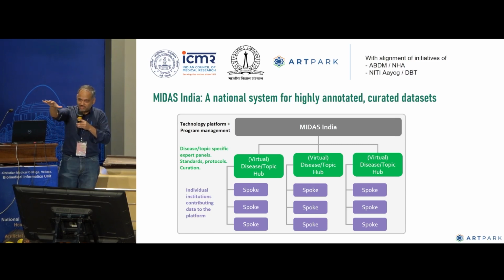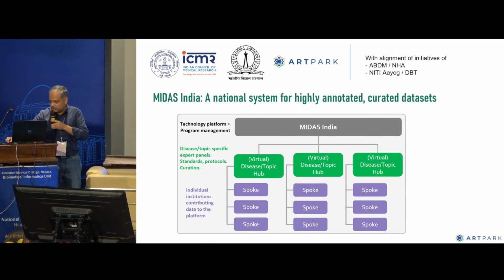Now, the thing with AI is, let's say you validate an algorithm today in one place. Let's say you validate here in CMC Vellore. Is it now good to go for the rest of that algorithm's life and in all places in the world or in India? So I have a feeling that without a distributed and dynamic system, we are in deep trouble when it comes to really deploying AI systems.